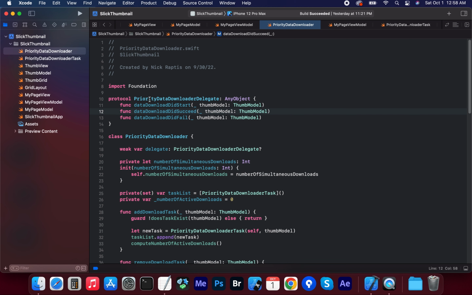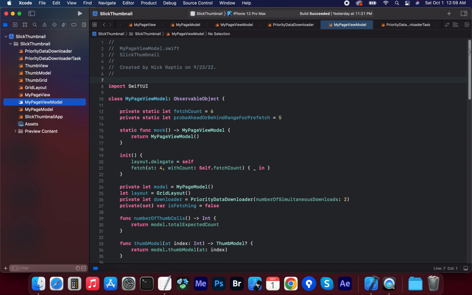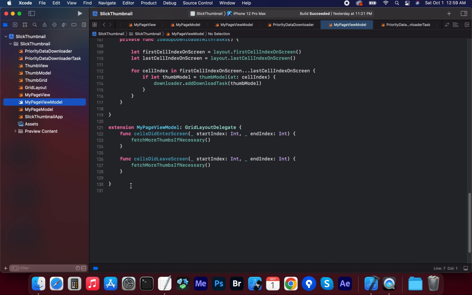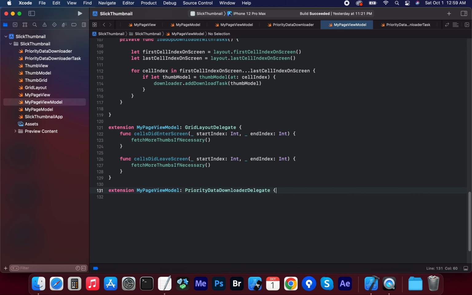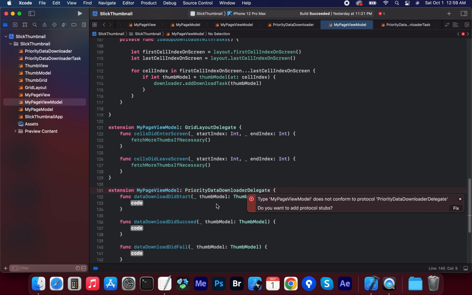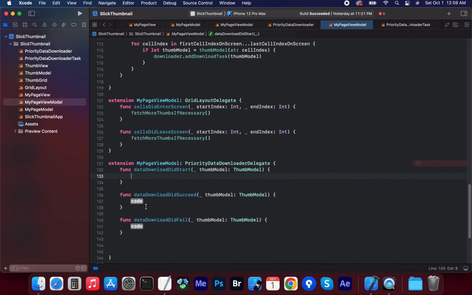So we've got this protocol. Let's use it. So I'm going to go to my PageViewModel, and I'm going to scroll all the way to the bottom, and I'm going to make another extension of my PageViewModel, which is a PriorityDataDownloaderDelegate, and I'm going to let the compiler puke on me so I can insert these protocol stubs and then delete this code.